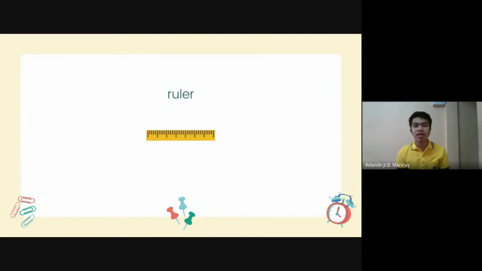Do you have a ruler? Nampeng has a ruler. Who else has a ruler? I have two rulers. You have two rulers. Good job. This is the most used tool for the kids. Very good, smile. We usually use it in the class, in our mathematics subject. Good job, Pupa. I saw your ruler. So we call it a ruler.